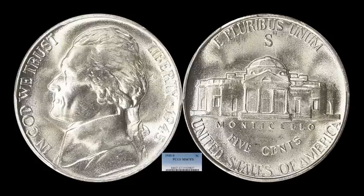Now, what was produced in really nice quality were the Wartime silver nickels. You can look at easily the Philadelphia, Denver, and San Francisco minted versions of the coin, freshly minted, and they would all look pretty good. They were all generally well struck, and they all exhibited some of the most blazing luster that you will see on any coin during its era.